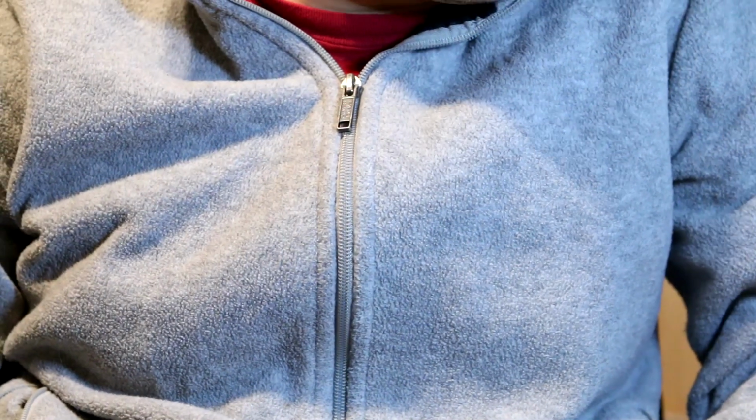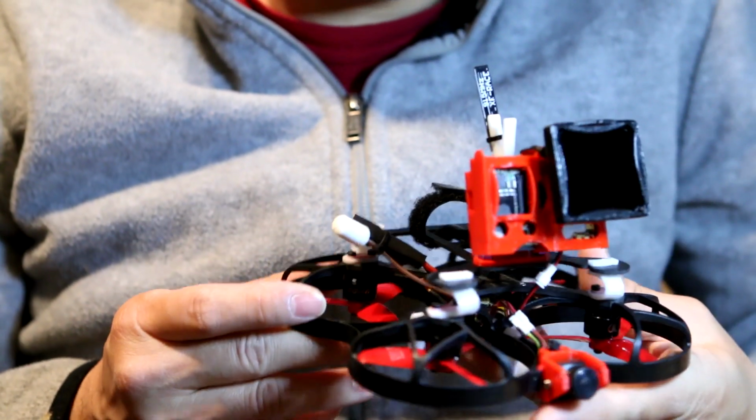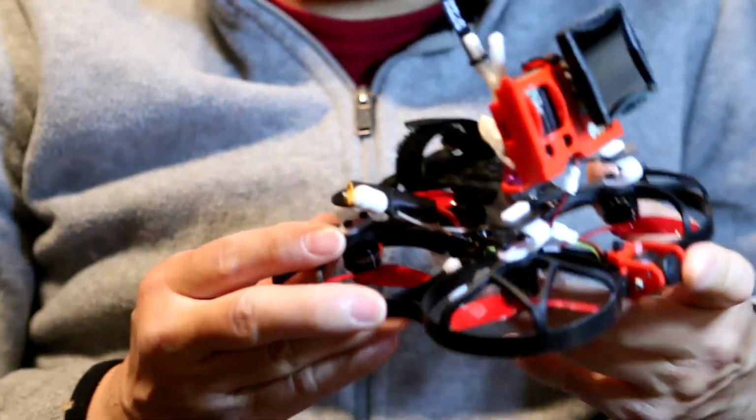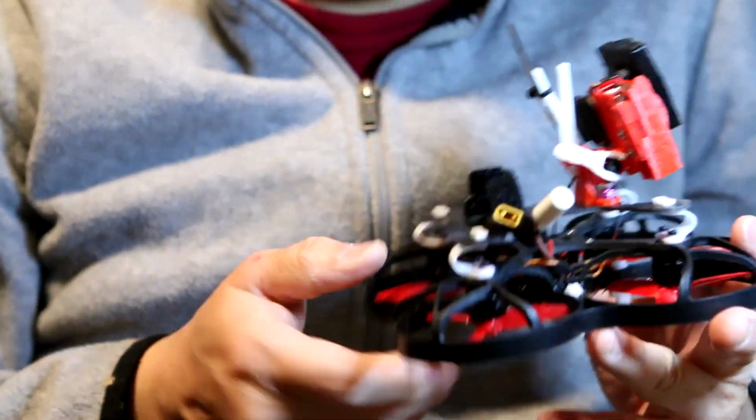Okay, I have two 95X builds. Let's cover this one. So this is the first one I made. Actually, it's kind of the second one I made. But this has an adjustable GoPro mount, and it uses a clean plate, so it's squishy. You can see that kind of.